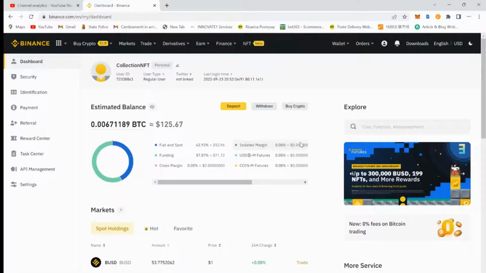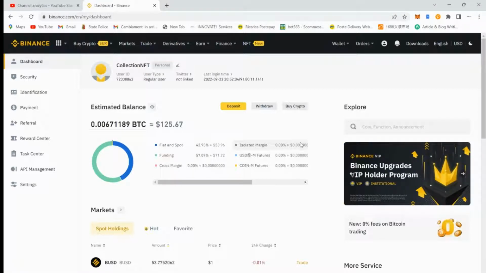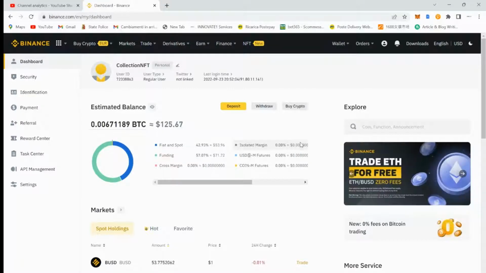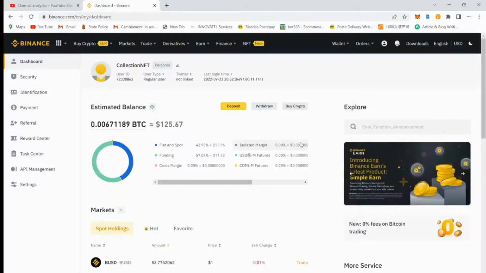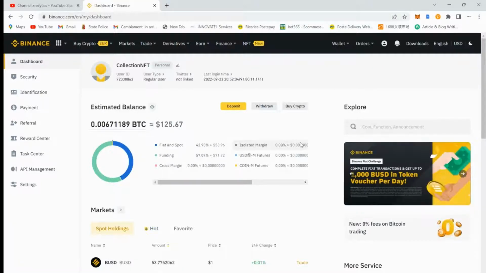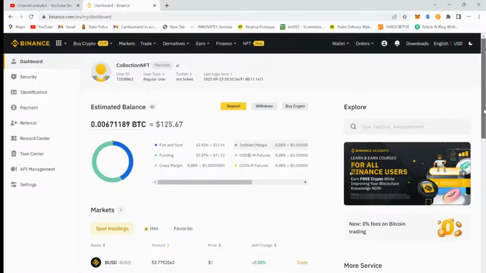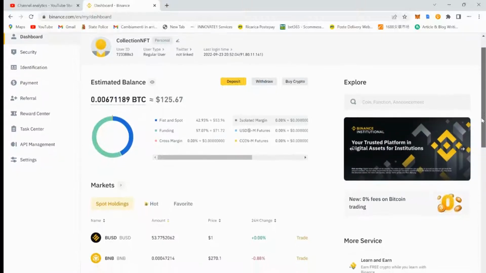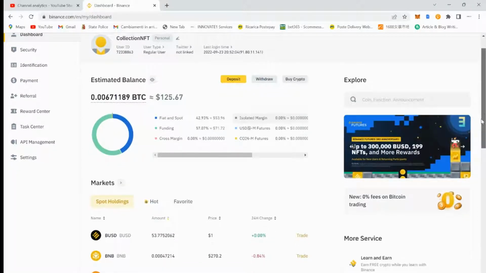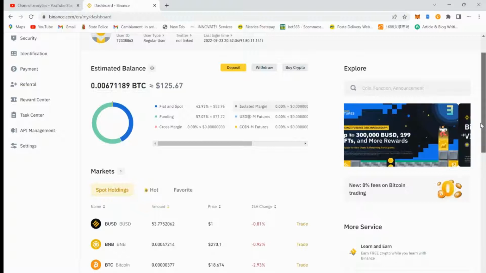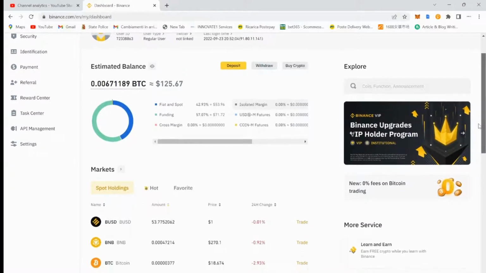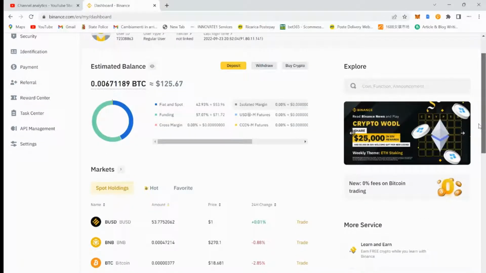So log into your Binance account. Then on your Binance account, you'll find this. I have decided to invest in Bitcoin. I have $53.77 in my available balance.